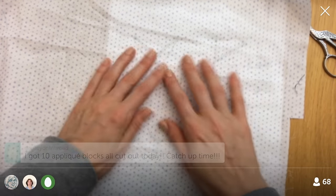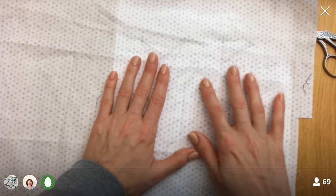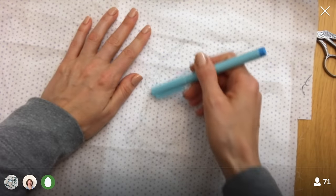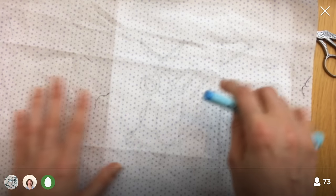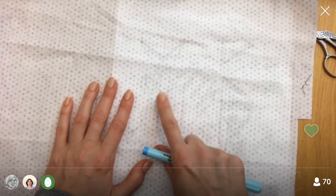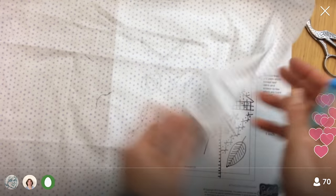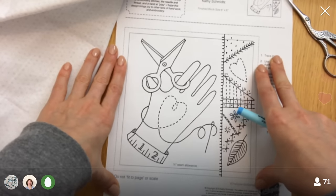You probably can't see all too well, but I can kind of see, so I could start tracing through this. But if you have a light table, or if you tape your design to a bright window and then tape your fabric over it, you'll be able to see the design a whole lot better.